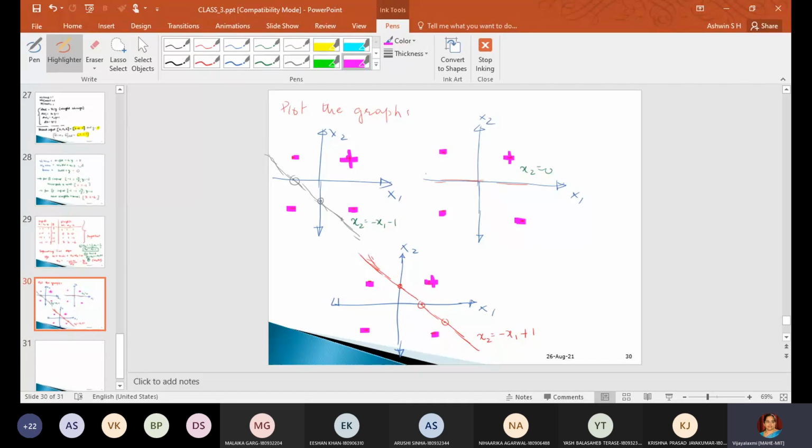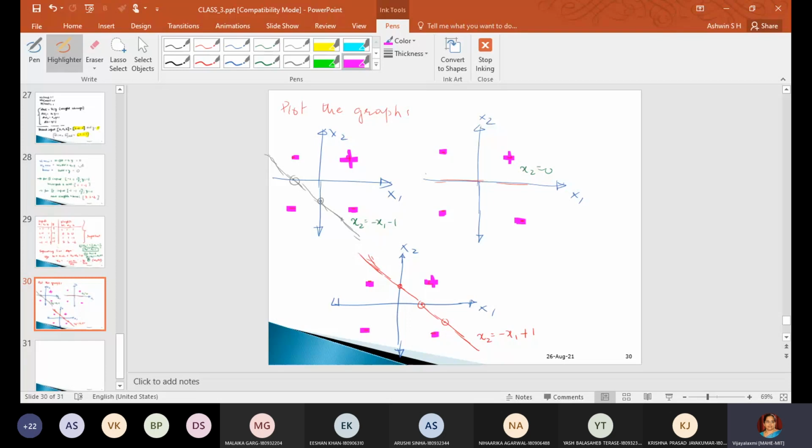Very simple. After we plot the lines, the concept of linear separability tells which line separates the positive response from the negative response. Which line? Now out of these three, which line separates positive outputs from the negative? Anybody? The third graph. Third graph, very good, excellent.